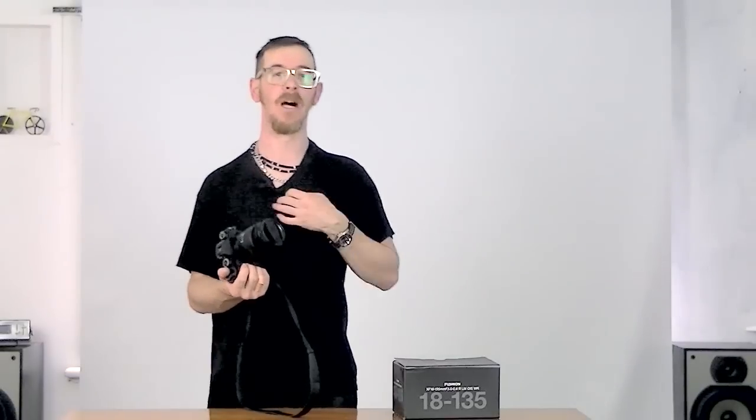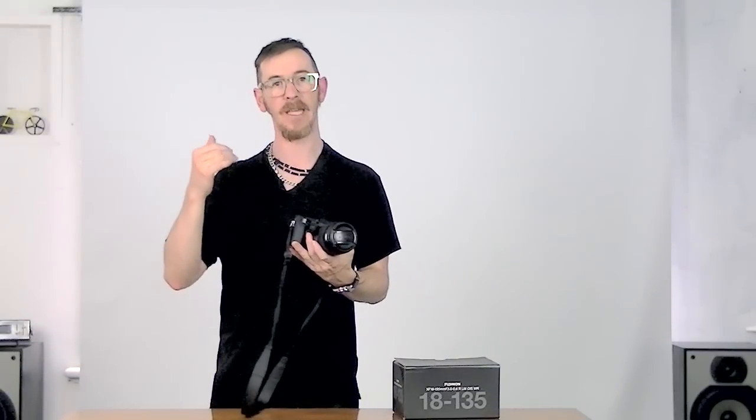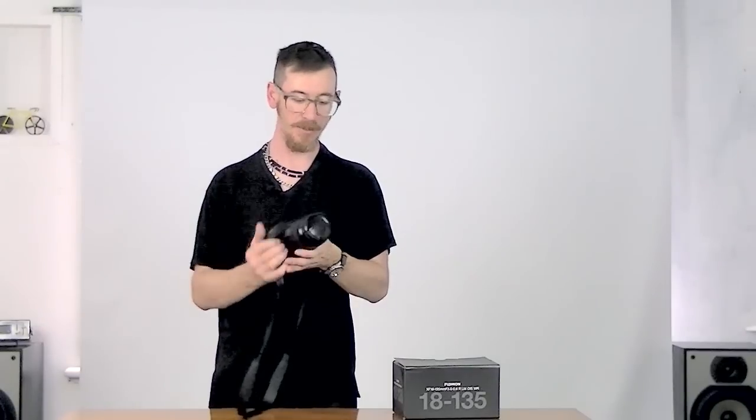If you don't need the weather sealing, there is an 18 to 55 version of this, which is allegedly a bit sharper. I've not tried it personally, but I've seen enough reviews of people saying that they are very impressed with the sharpness of that particular lens, and that might be the one to go for. However, it isn't weather sealed, so if you want a weather sealed zoom, go for this one. Failing that, you can go for the constant aperture 2.8 lenses. There's a 16 to 50 and a 50 to 140 that are weather sealed and constant aperture.